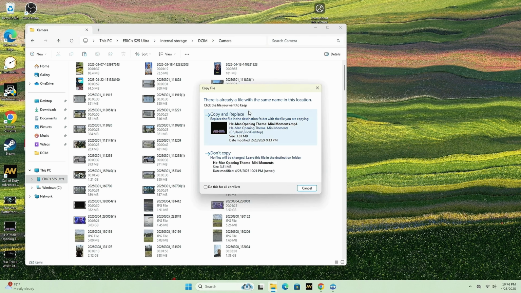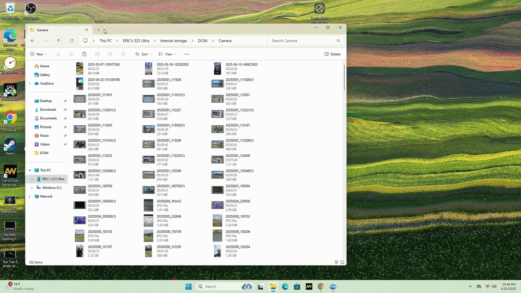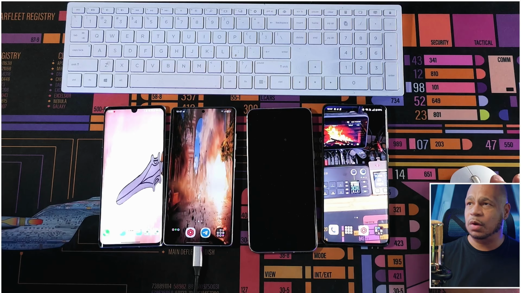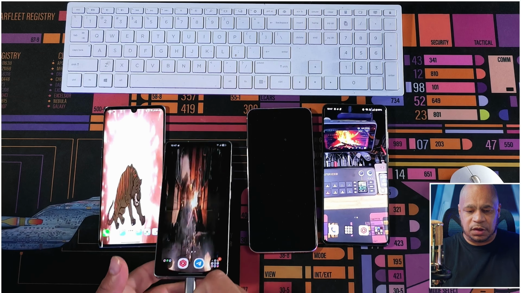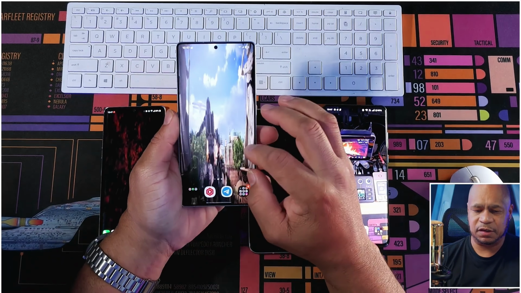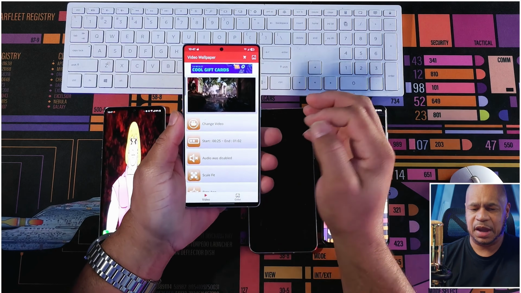Now it says I already have it, but it's going to automatically download. So I'm going to go down and hit cancel here because it's already downloaded on my device. Now I'm done here. I got the video on my device. The next thing I want to do is go to the configuration. I can unplug this.